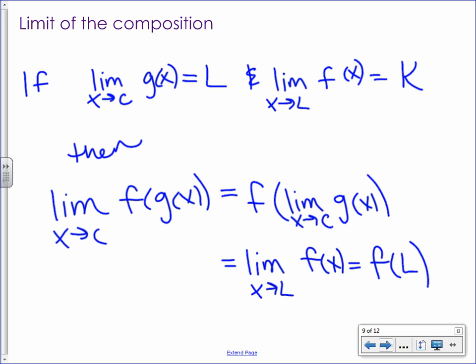But if the limit is usually a y value, right? Then why is it going into the x value of the function? Well, because this gives us L, right? Which is like this f of L. But why are we putting a y value into x? Because that's what a composition is. We take the y value of our inside function and we plug that in for our new function. You with me?